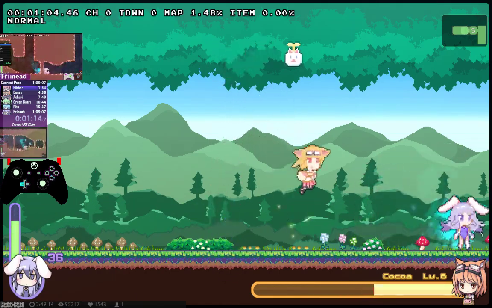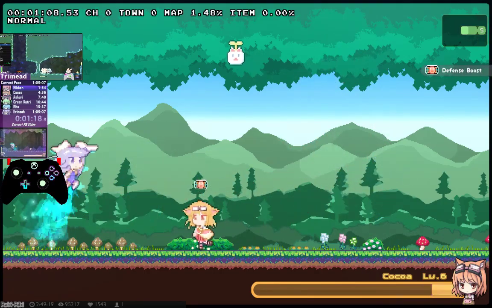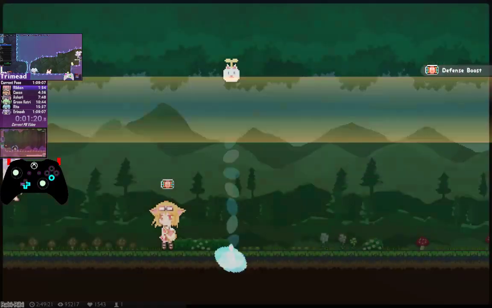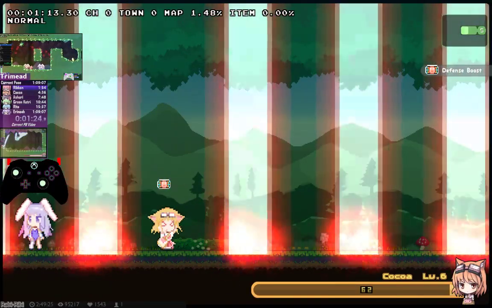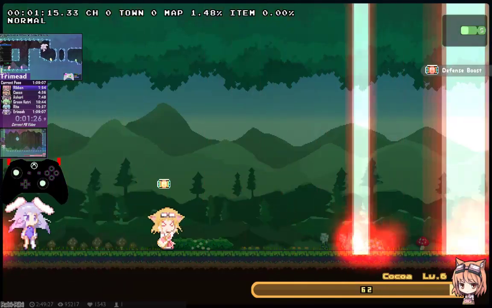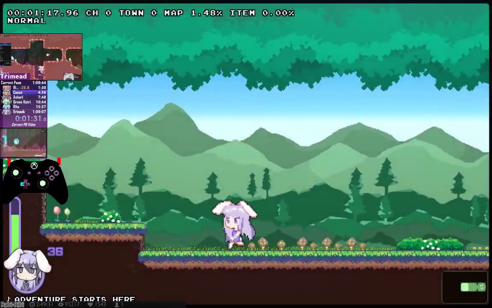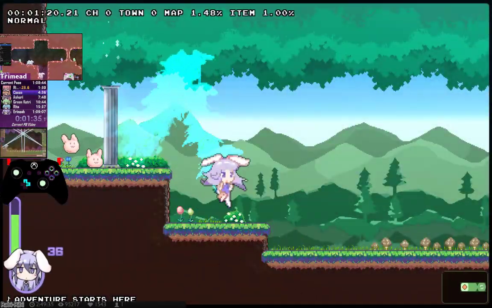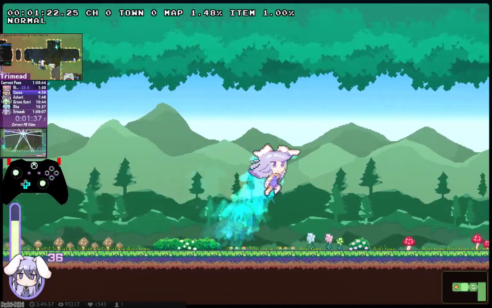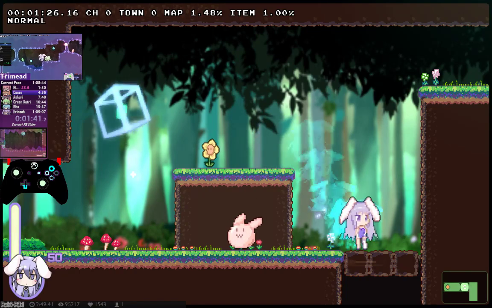I actually do Cocoa first, or Ribbon. I think it saves a little bit of time. How do you get out of... Oh, god dang it. Just Carrot Bomb out. That's smart. And Carrot Bomb is not considered a weapon, so Ribbon's health just drains as well.